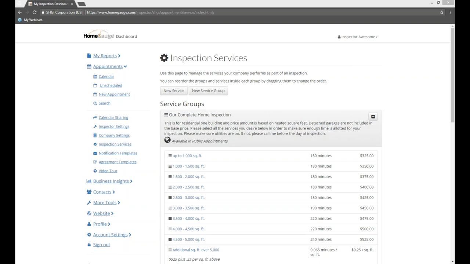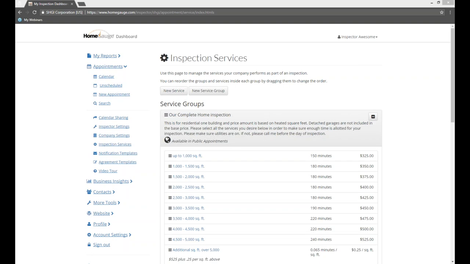I have a question from Michelle. Can you hide the prices of the inspection, but they still see or can put in the square footage? So, Michelle, the answer to that is yes. You can choose not to show your service items. It'll still ask them for the square footage of their home. I have plenty of inspectors that don't want to put their pricing out there, don't want to let their customers decide what they're going to buy because you have maybe ancillary services or maybe the price changes if it's an older home, things like that. So you just wouldn't make these groups public at that point.